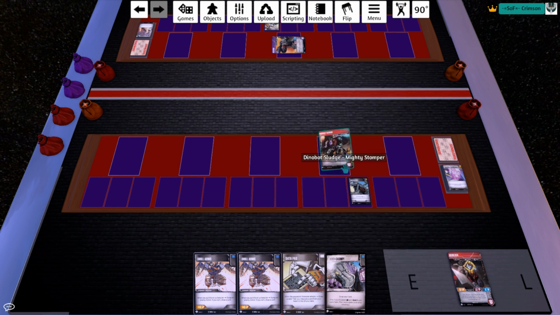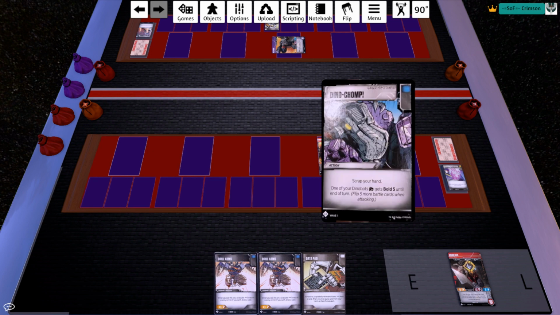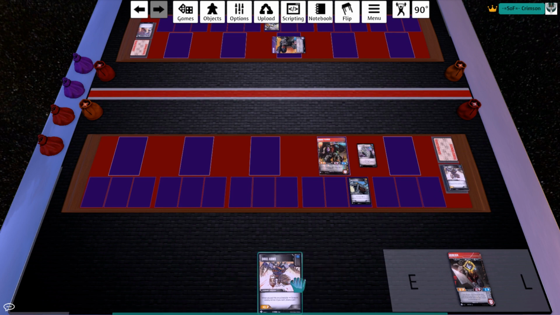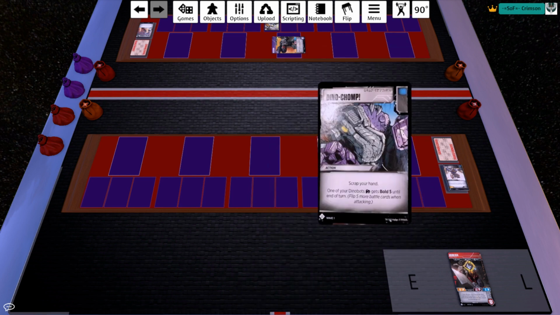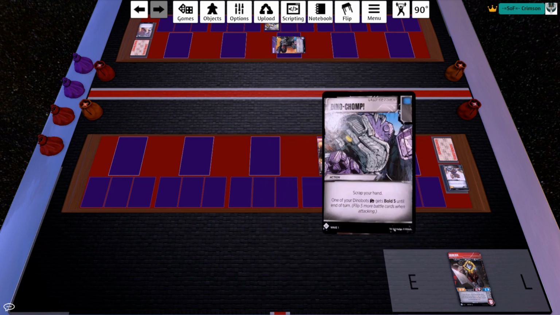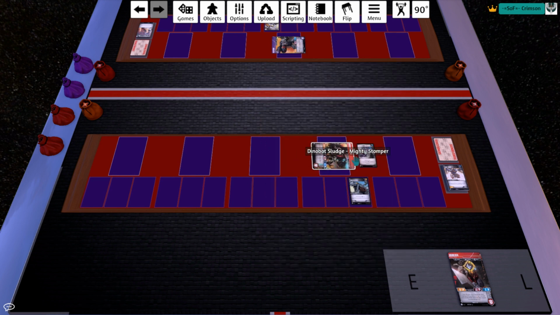We will choose to not flip. And then we will play Dino Chomp, which scraps your hand. So we've got to discard our hand. And one of our Dinobots gets Bold 5. So we have 5, 6, 7. So we have a grand total of Bold 7. That means we will get to flip over 7 additional cards. Okay, we will attack.